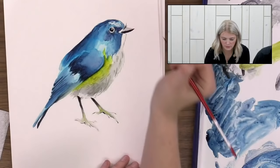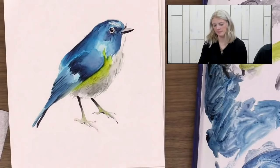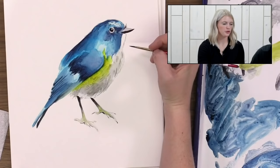And then if you have this white space by your beak, like I do, which I don't really know how that happened, I'm just going to blend it in. So right now there really should be no white spaces on your bird except for right around the eyeball and in the eyeball. Well, this we want to leave. This is on purpose. We're using the white of the paper like white paint. So we're leaving that white.